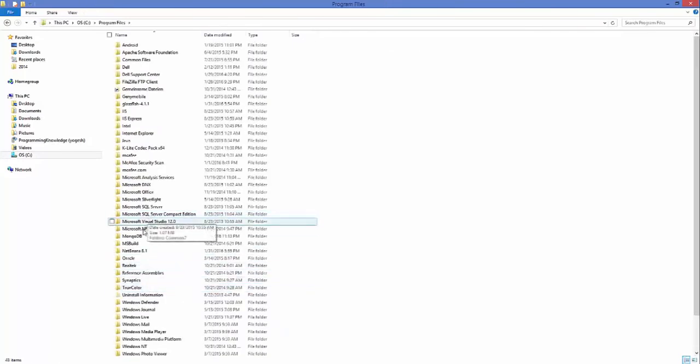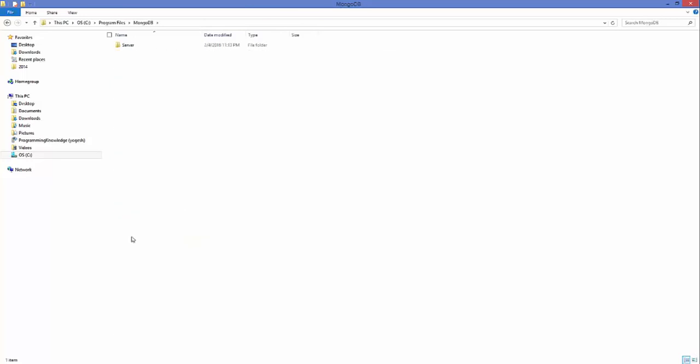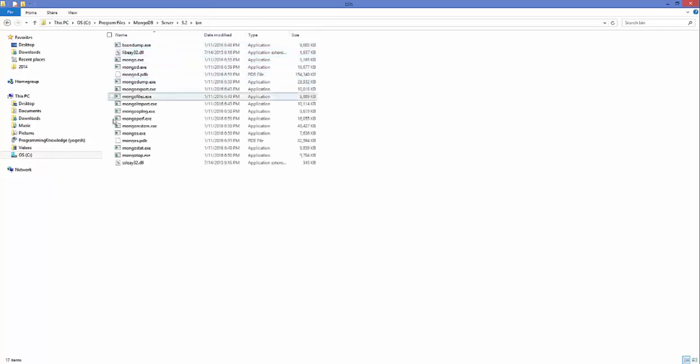In Program Files you will be able to find the MongoDB folder, and inside this MongoDB folder click on Server and then version 3.2, and you will be able to see this bin folder here, right? Here you can see a bunch of executable files. There are two executable files which are of interest to us. One is mongo.exe and the other is mongod.exe.